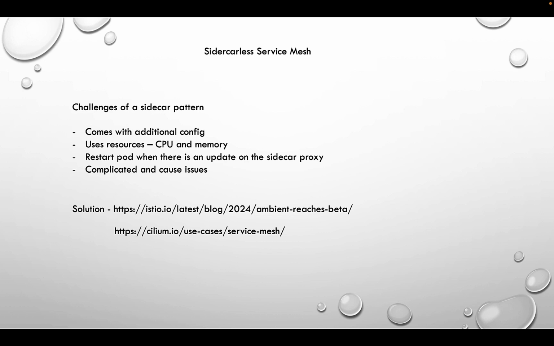Cilium and the others use different latest technologies, not the sidecar pattern, but some of them use eBPF, to avoid the challenges of performance and network policies and all that. The Cilium service mesh is the latest one. The other one is Istio, which has been around for a while, but it's called Istio Ambient Mesh.